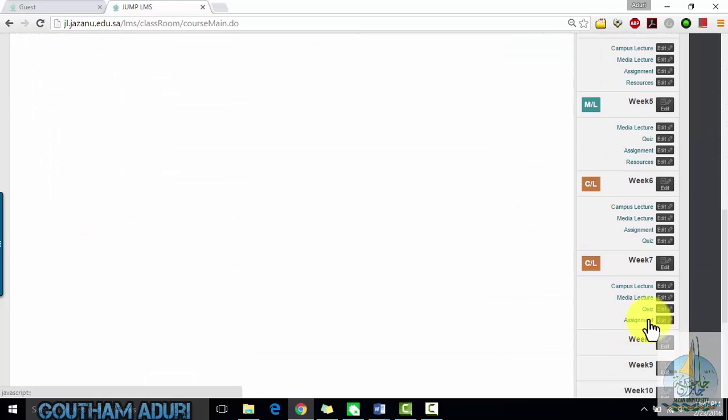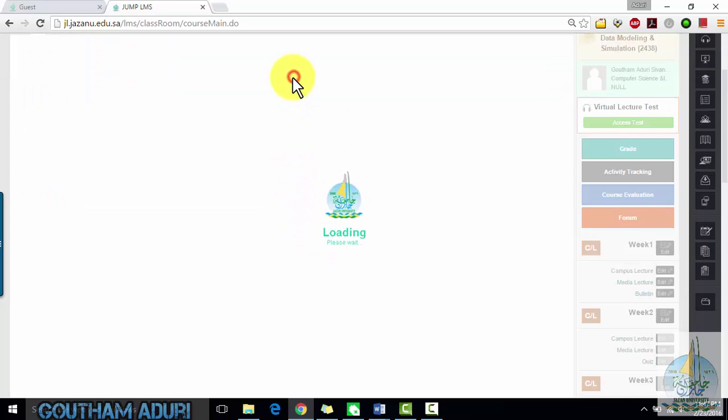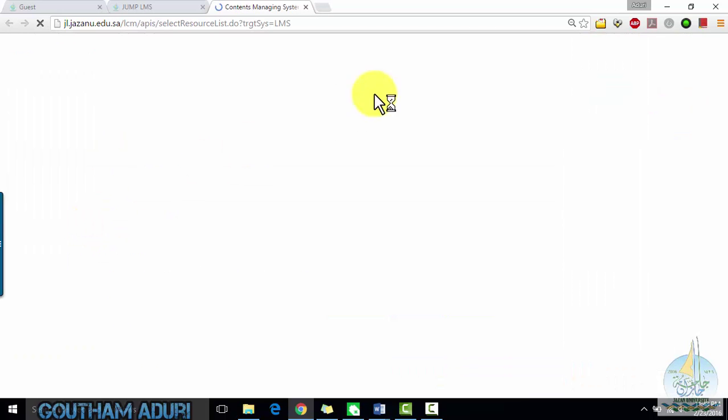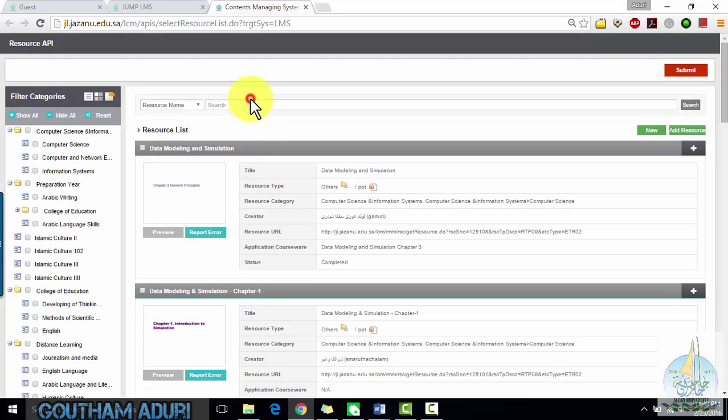Next one is how we can add the assignments. So click on add, click on the assignment button and click on the title. Assignment 1. And attachment, attach from the LCMS system the resource whatever you have. So the resource name is data modeling and simulation.